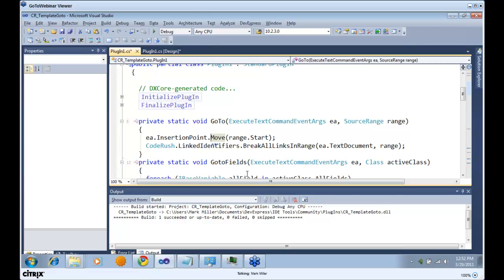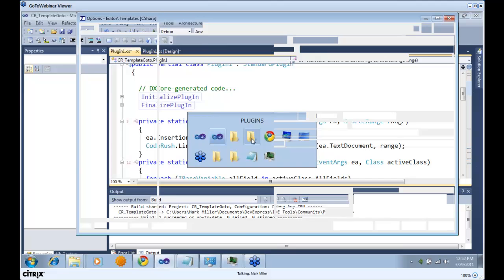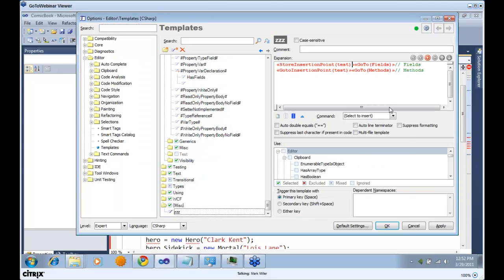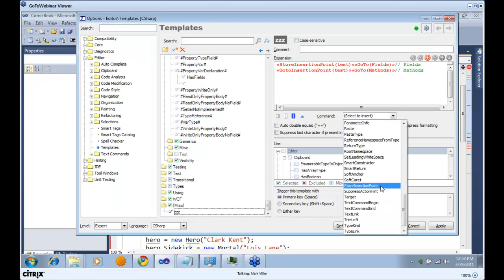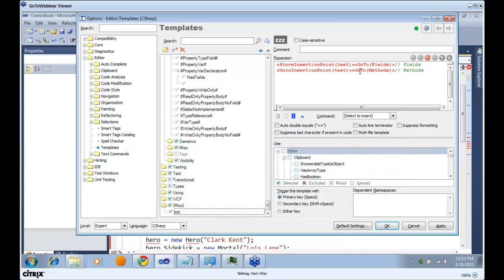So we'll test this out over here. We're in over this point. We're going to store insertion point. I just want to double check that it's called store. I've got it right. Test, and then I want to go to insertion point at the end of this. So after we expand that, but you know what? I need a carriage return right here. Okay? So that's what it's going to look like.